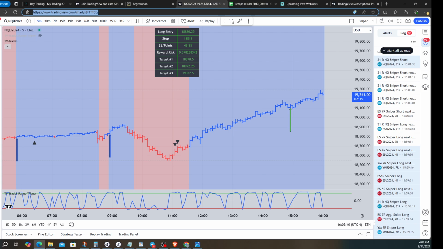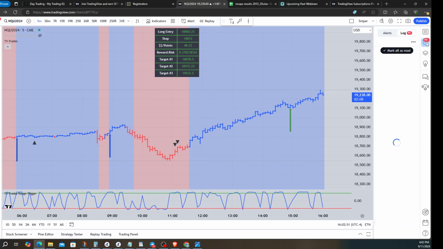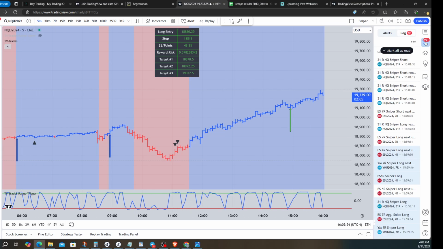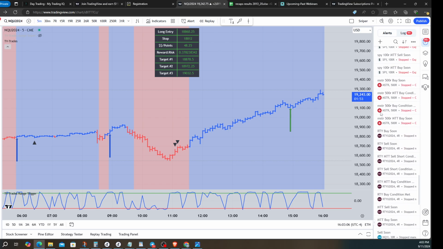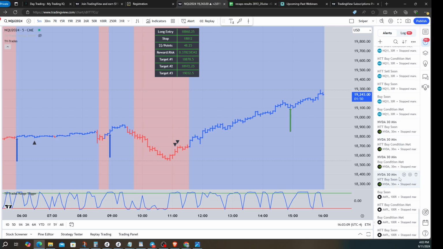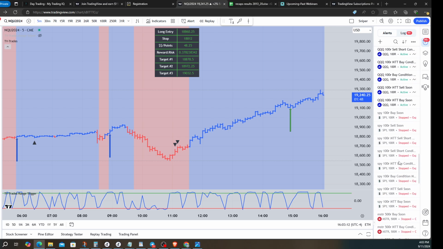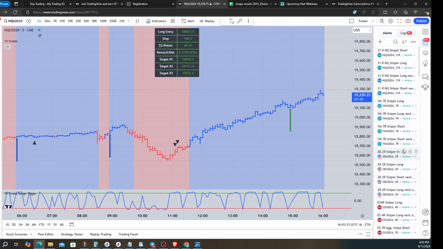Alright, let me see. How do you save the layout? I did that. How do you put the alert window on the right? This thing over here, you mean the alert that keeps popping up here, or this thing over here? You click on this right here. Right, if you don't have any alerts set, then it's going to be blank. Right, and I can have up to 400 alerts. These are all individual alerts that I have set. And you see these stopped ones? That's because they expired. And some of them were stopped because the market was too volatile. But I gotta go in there and clean that up. I don't need to have all those alerts over there. Okay.